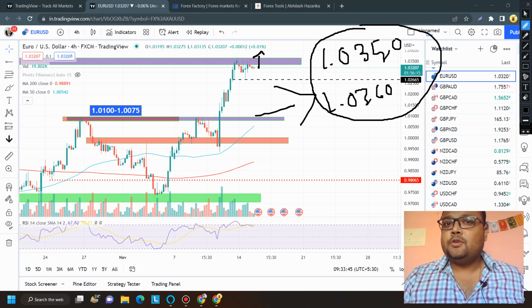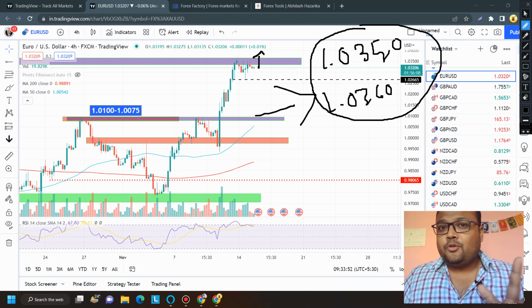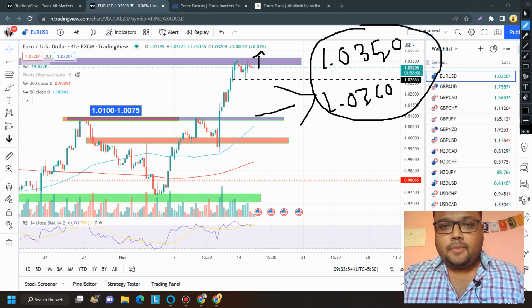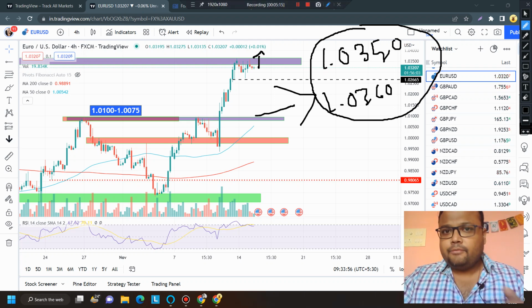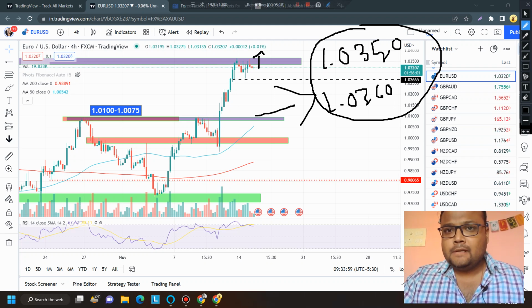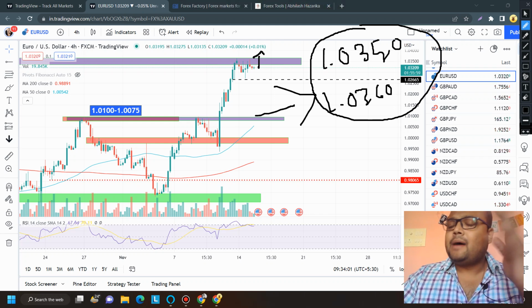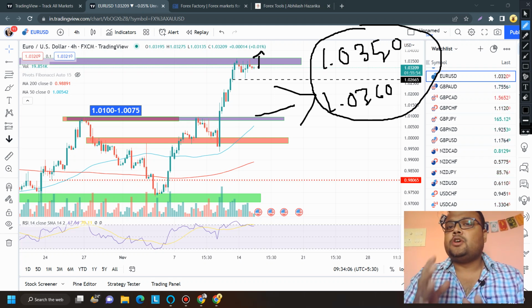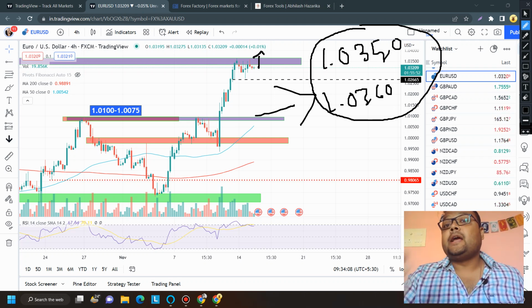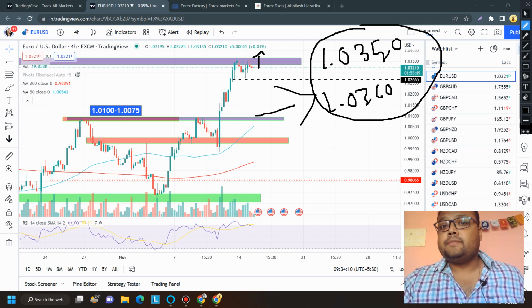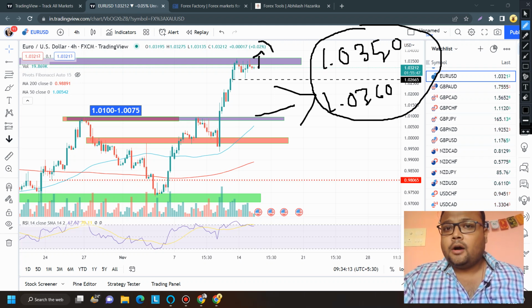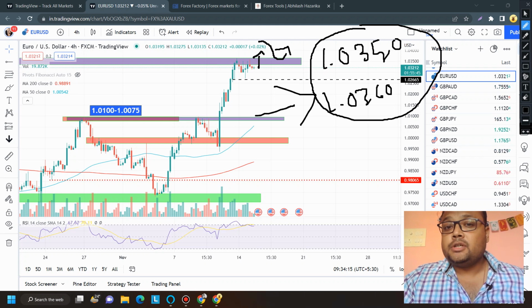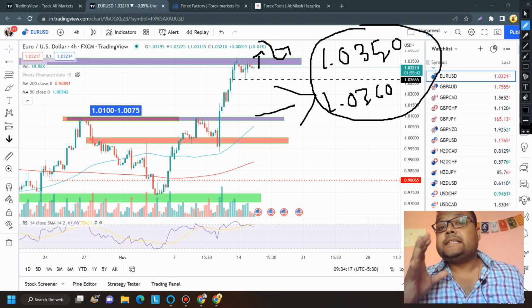As a retail trader, you must understand that you need to protect your capital. Capital protection should be your first priority. You don't need to trade often, you need to trade well. So if the market breaks out without volume, just avoid. Let the market go, because eventually the market will have to come down. If there is not much volume, then obviously the market will come down for a pullback or retracement. When the market comes down for a pullback or retracement, then you can go for a buy position. It will be a much safer entry.